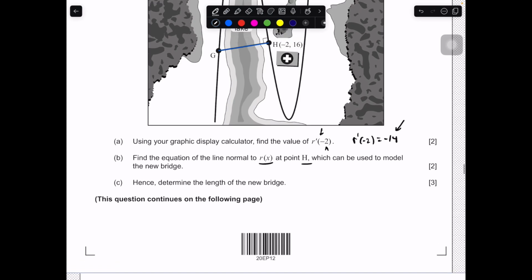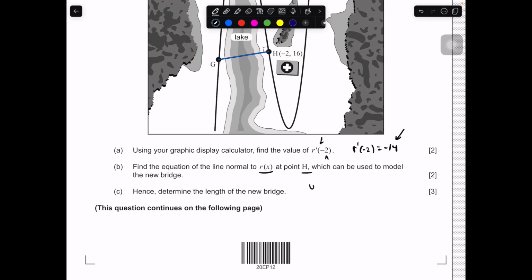I'm going to use this space over here. An equation of a tangent or a normal is going to have y is equal to mx plus b, or mx plus c. We need to find the slope. We know that the slope of the tangent is equal to -14. That means the slope of the perpendicular, if -14 is the same as -14 over 1, we can take the numerator and denominator, switch it, and since it was previously a negative, we're going to multiply it by a negative, and this should be our new slope. So the slope of a line that is perpendicular, which is what the normal is going to be, is 1 over 14. y is equal to 1 over 14 x plus b.